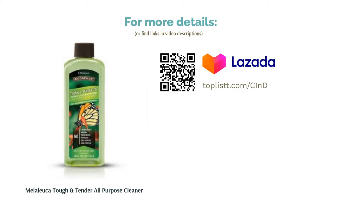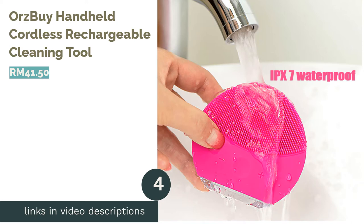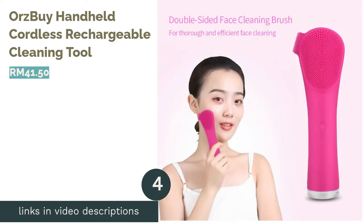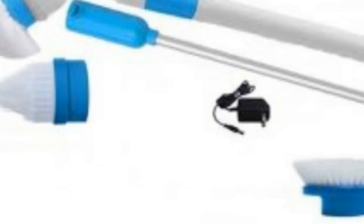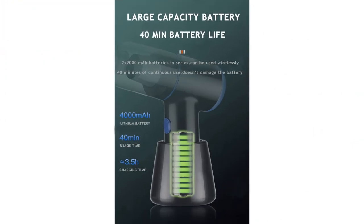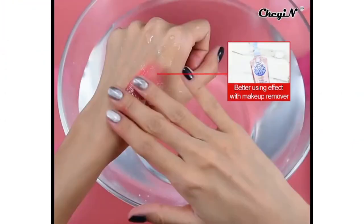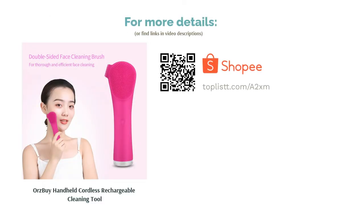The next product is the Always By handheld cordless rechargeable cleaning tool. Here's a smart way to clean without putting in any extra elbow grease. This handheld spin brush is both efficient and sturdy to work on mildew and long-time dirt between the crevices of your tile flooring. It's an amazing product to help you thoroughly wash your bathroom, and the variously sized attachments easily allow you to target those tough-to-reach spots.